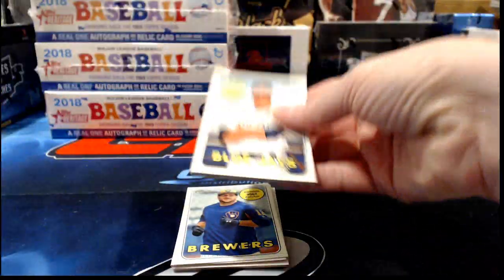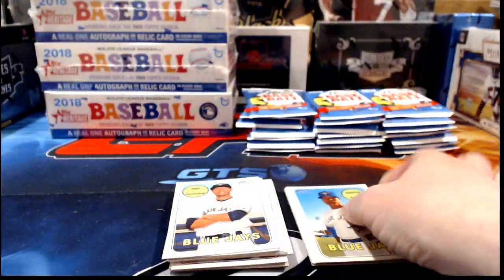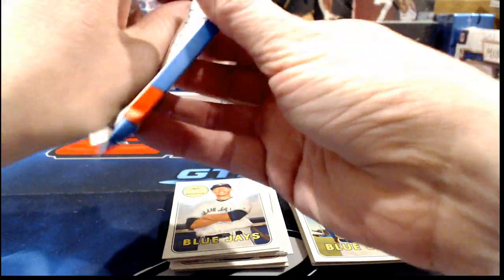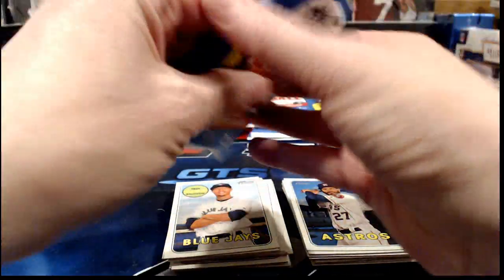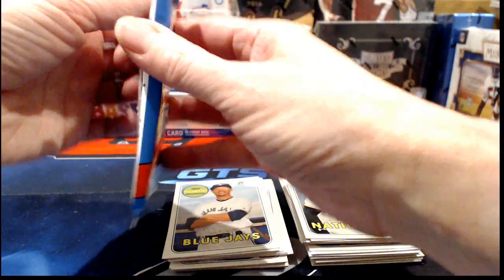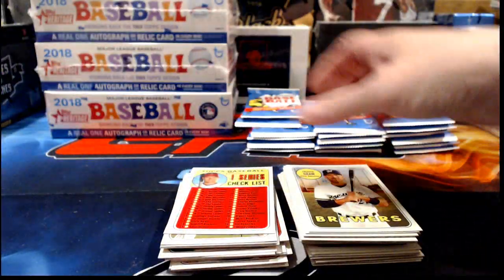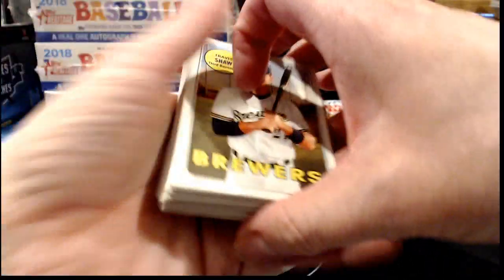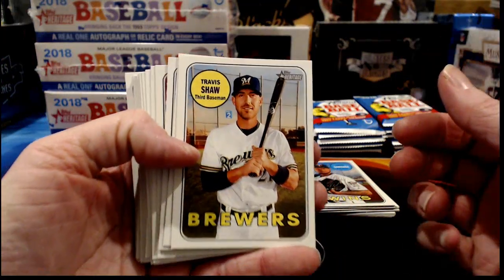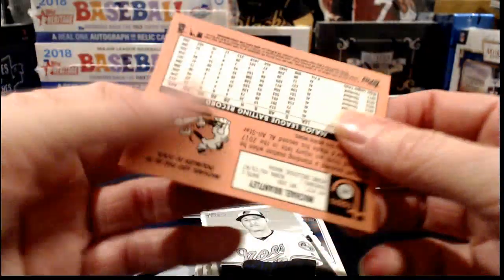We'll find some inserts in here that will have multiple teams on them. Our league leader cards, of which we will find many, will typically have 3 teams on them. A few of them might even have more than 3 teams on them. Each of those I will set aside and we'll use random.org at the end of the break to award them. We will also find cards that are called Then and Now, which have 2 different teams on them. Same thing. We will set them aside and they will be awarded using random at the end of the break. And then finally, we'll find some news flashback cards in here, and it'll just have things that were in the news in 1969. And those will also be set aside and awarded as one group.